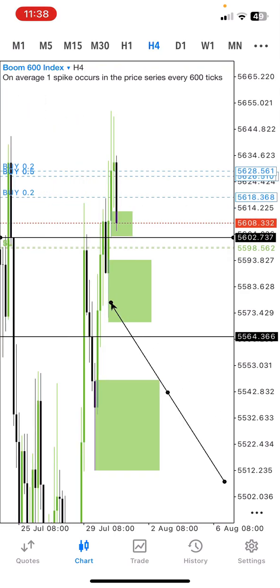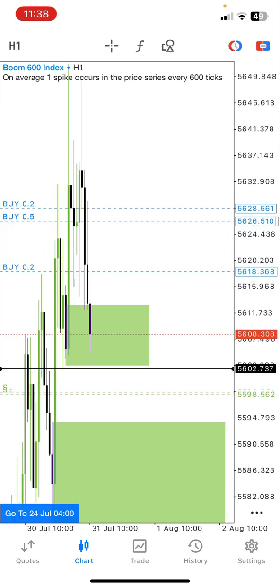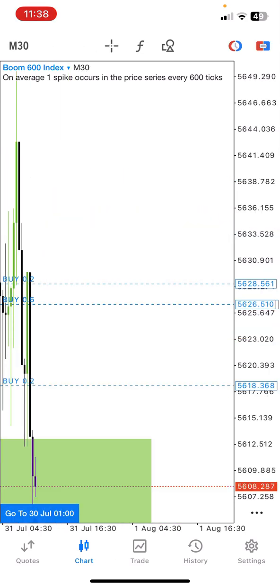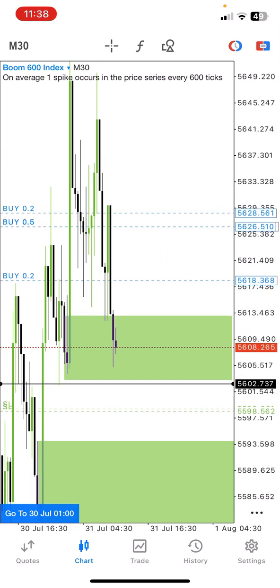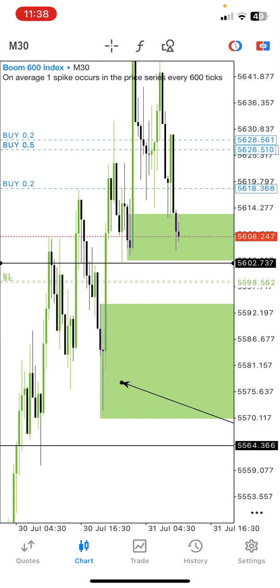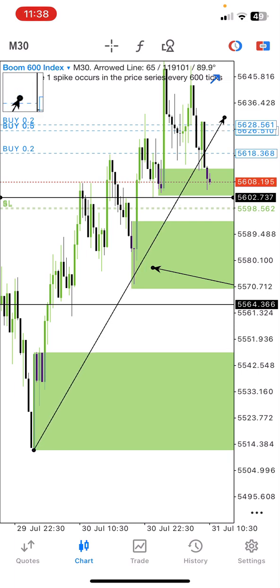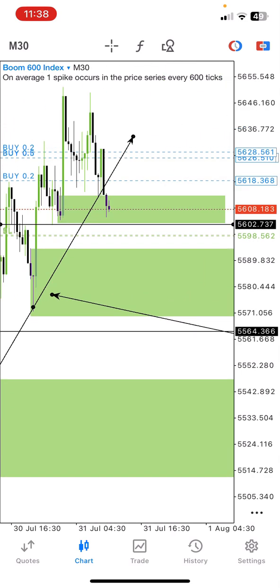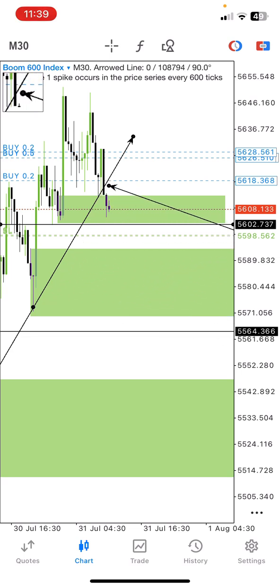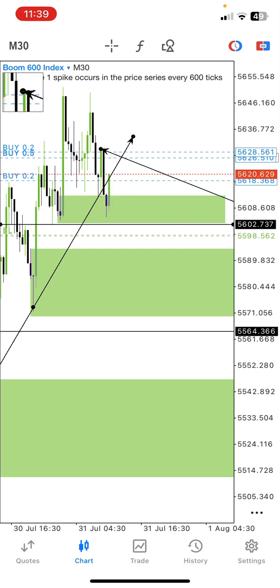But I got the trade on the lower time frame, on the 30 minutes time frame. You can see how strong the 30 minutes time frame is. I was actually looking at something like this. You can see around this price, this trend line here, I was here. I wanted to start buying somewhere here. Then this guy spiked and closed really strong.